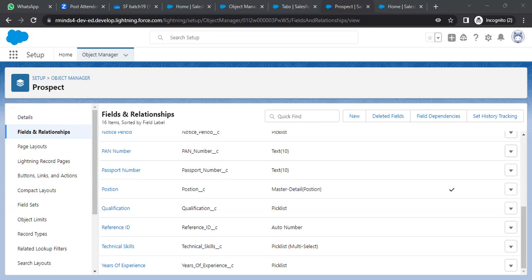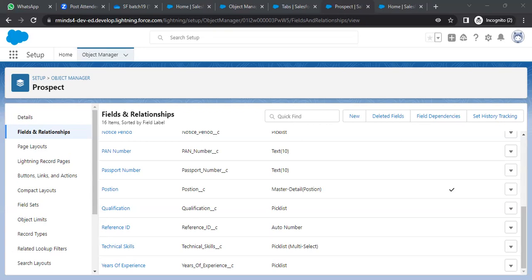As said, master detail association can't be applicable if the child object contains pre-existing records. So if the child object is having pre-existing records, then we cannot create a master detail relationship between them. For that, there is a special process.